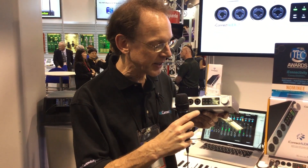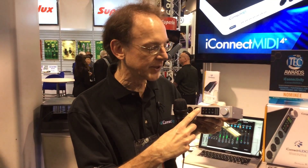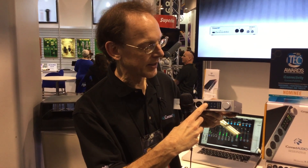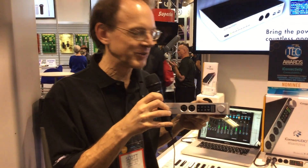You can enable phantom power on these inputs as well as change the impedance from low impedance to high impedance. That's done using this touchpad. For example, if I want to change the 48V phantom power I touch a pad here and these pads up here will light up indicating which ones have phantom power and I just touch them to change them. If I want to change input gain I just touch the IN button here, select which channels I want, and then using this encoder I adjust and change the input levels.